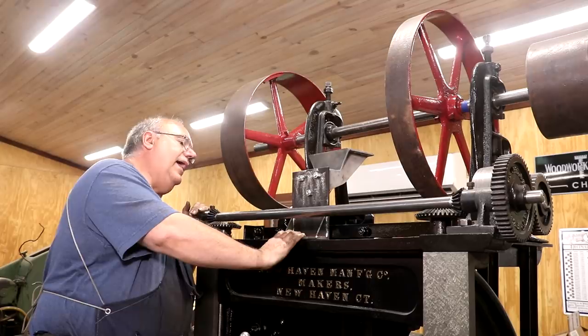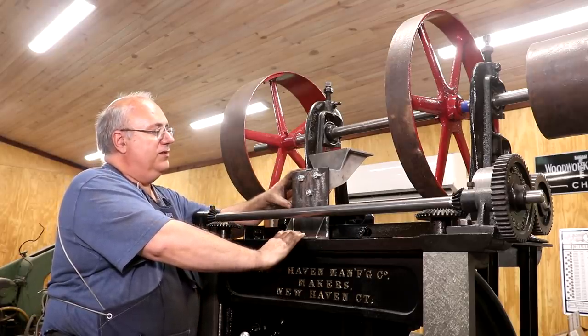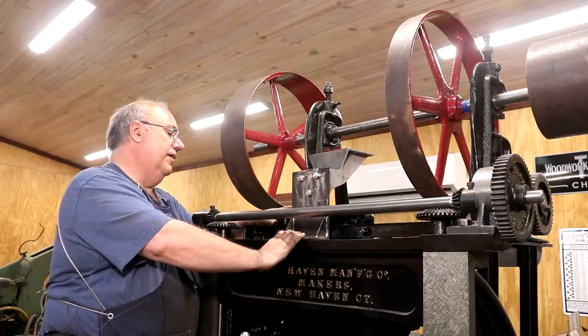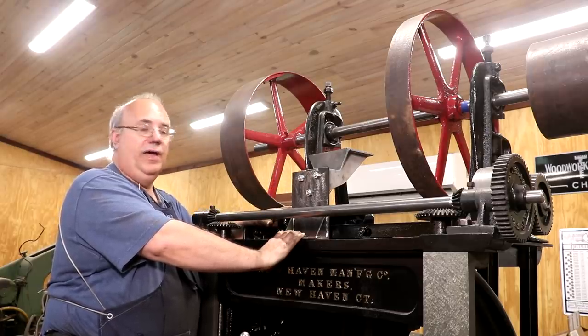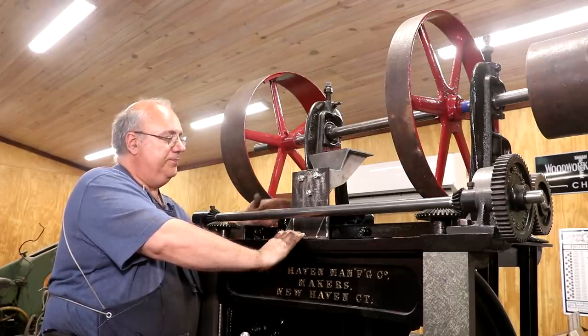So I like it. I think what we're going to do now is I'm just going to wire wheel all this stuff real good, put a coat of paint on it, and let that dry overnight, and then we'll come out here and get the holes drilled, get this thing mounted on here.